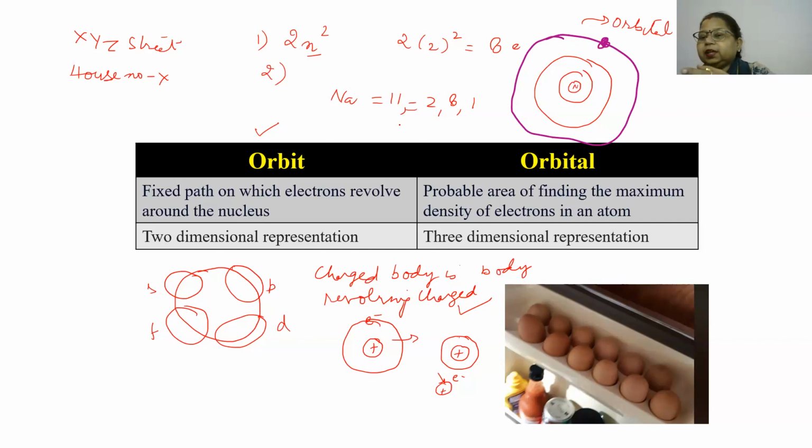I remember somebody in the beginning of the class said electron cloud. I just want to make some improvement in that definition. Please remember, the orbital's definition is very important. It can be asked in a 1-mark question. An orbital is not a concrete road like an orbit. It is just a probability region where the finding of an electron can be maximum.